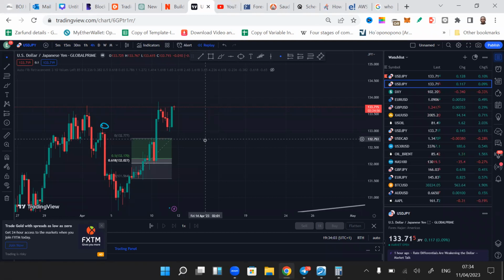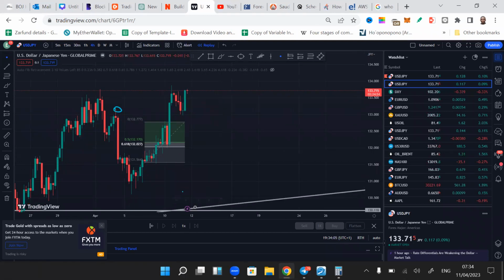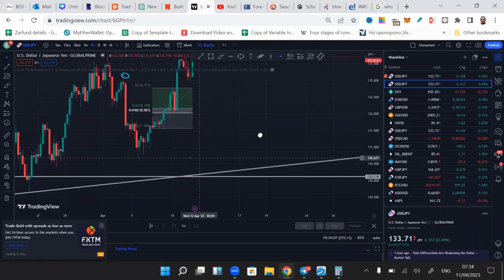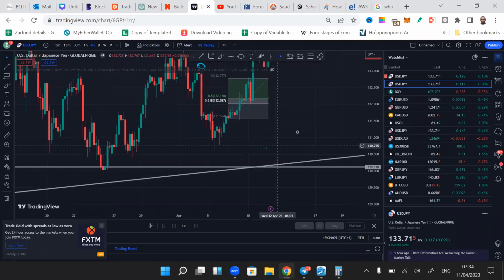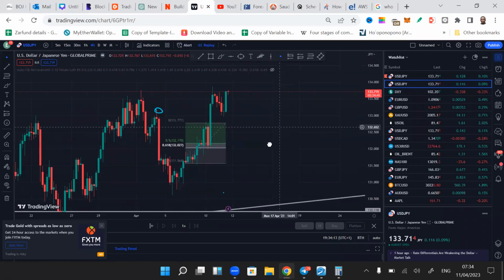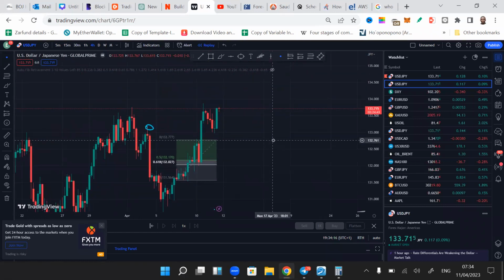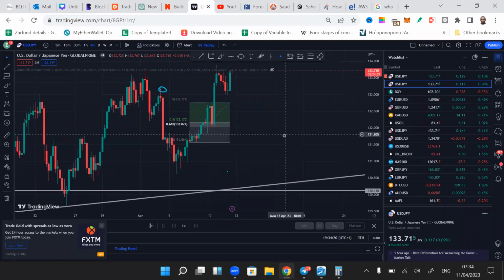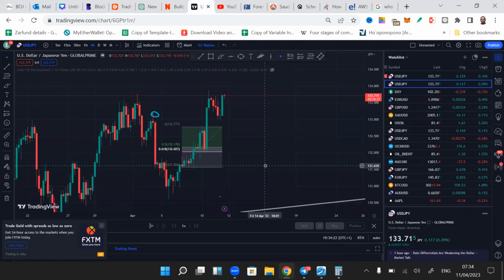It was not changing, because if this didn't change, price would have come right down here. You can see how I drew this here. You can see the trend line I even drew. I was expecting price to sell all the way to this area before buying. But because non-farm payroll happened, that news happened, it couldn't sell anymore, it started to buy. It couldn't sell, it started to buy.